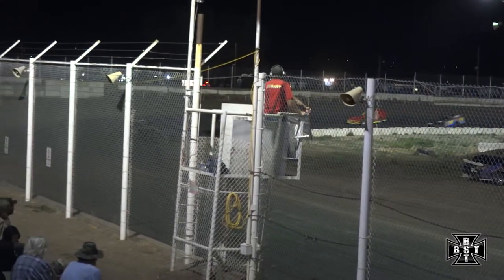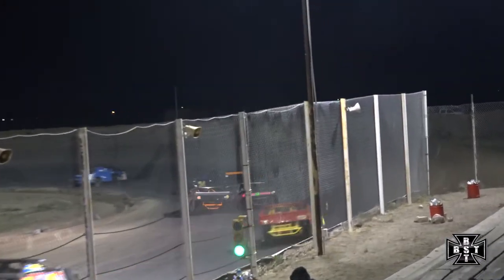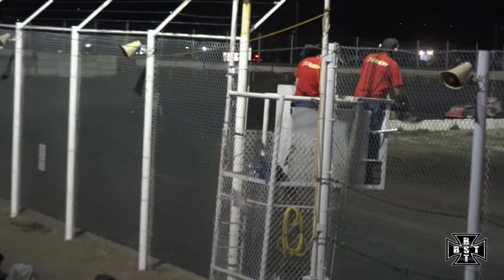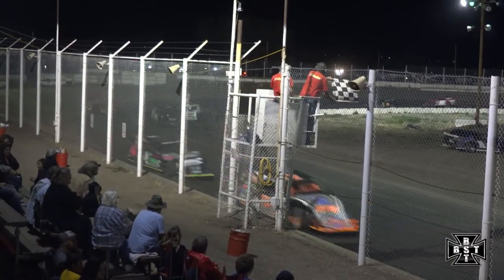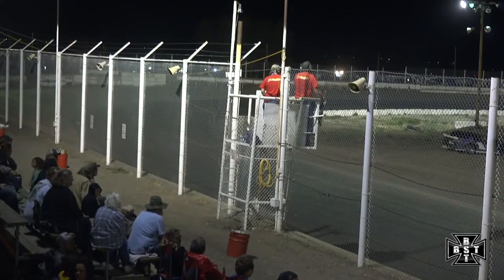White flag is out — one more time around for Bill Smith. Battle for that third spot between Danny Konsman and Bill Lundock. Fists are flying for that third spot — Lundock has it as they work down the back straightaway. Race leader working out of corner number four, Bill Smith will grab the checkered flag here tonight. Doug Beeman second, Bill Lundock rounds out your top three for the Sport Mods here tonight.